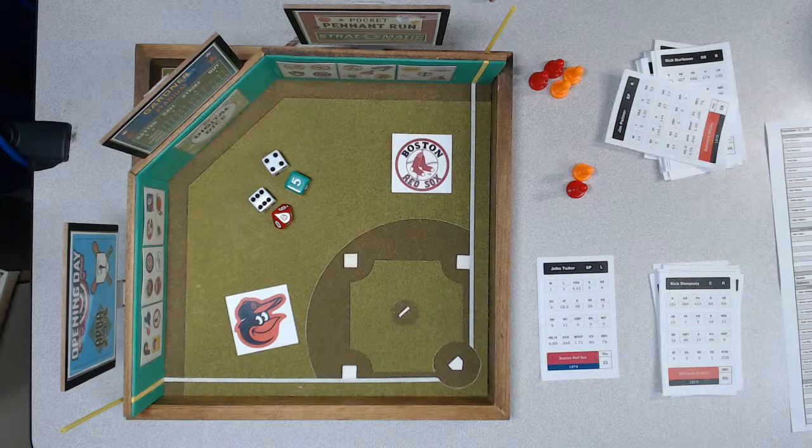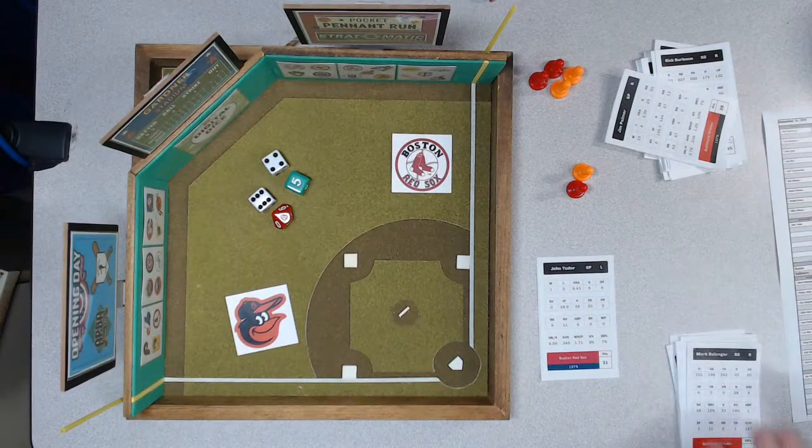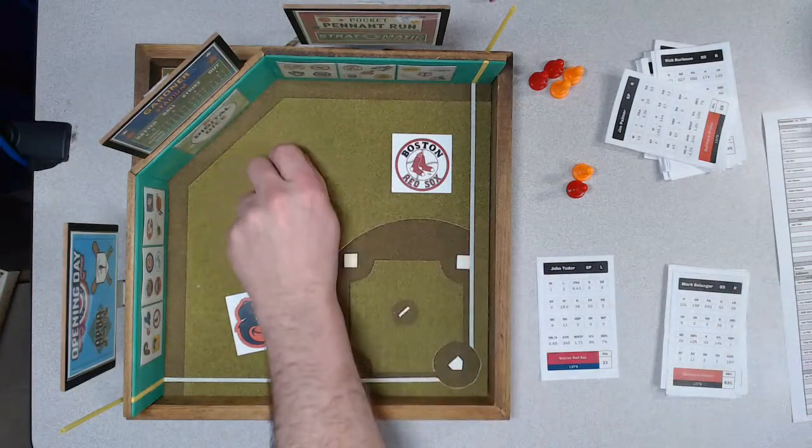So we have a 5 and a 46. 5 is off the pitcher card, and a 46 is a fly ball to deep. 4 is center field, so a fly ball to deep center field. Freddie Lynn back and will make the catch, and Dempsey is out. And now we go to the top of the order, Belanger.